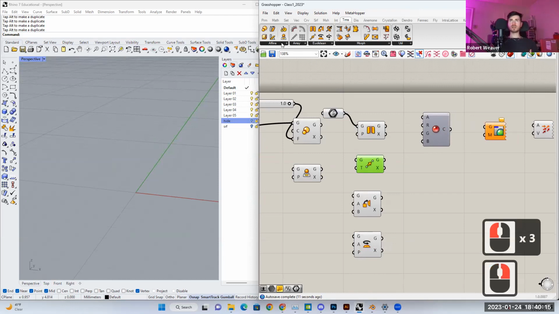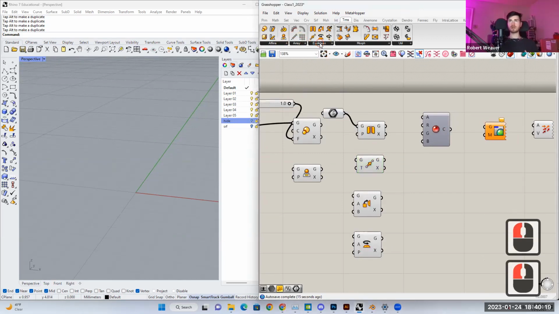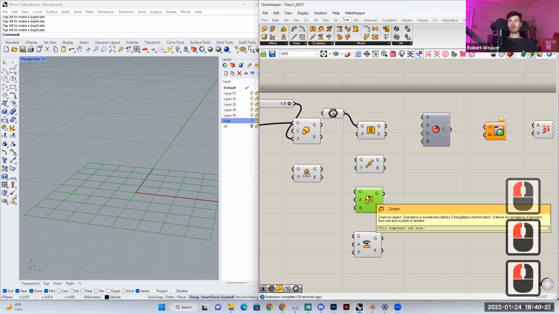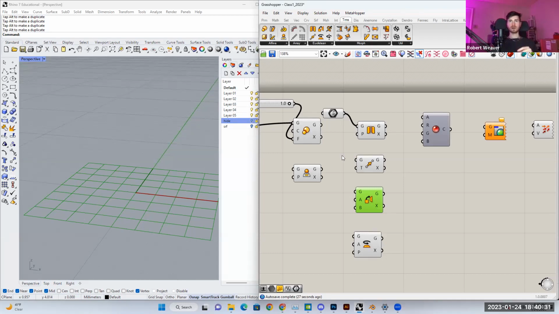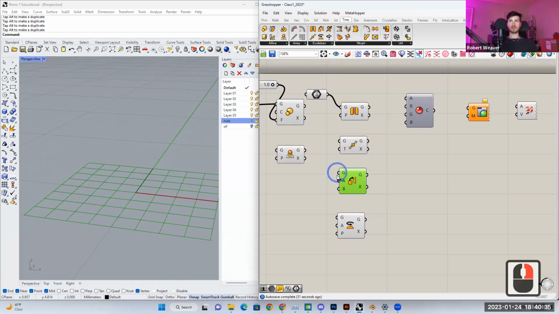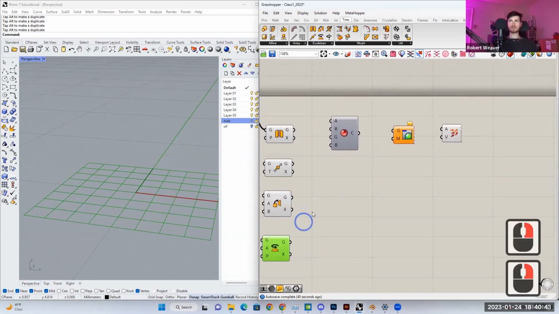We have the move, which comes out of this section as well. So we can move things right there. And we can orient them. So this is moving with a plane factor as well. So you move from point to point, but you also move from a plane direction. So you can move as well as rotate the object at the same time. And then the last one, rotating. So you can rotate it based on a plane and an angle. So this is a one-dimensional rotation.